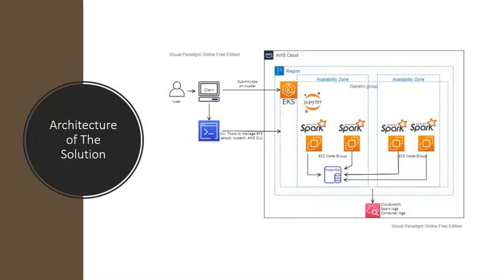So you can see from the architecture we have Jupyter Notebook running, we have two availability zones there. We have Spark clusters. We have EC2 node groups, and all of them are communicating with Postgres. We also use CloudWatch to capture Spark logs and container logs, which is very important. In case you want to do any debugging, you can look at the log and see where the problem is coming from. Next, I'm going to show you the demo on how these things work.